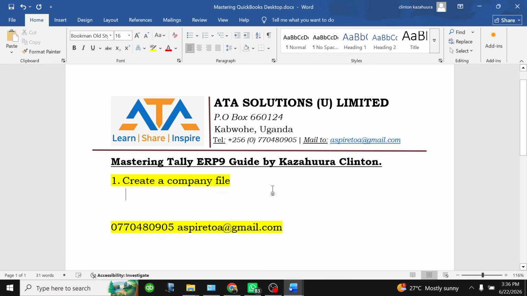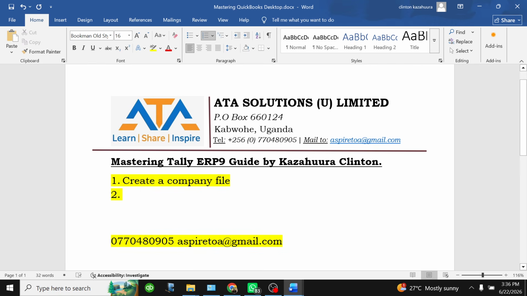So we shall be guided like this. First of all, like usual, we shall create a company file, as you see. Then number two, I'm going to show you how to set multiple currencies before you even enter the opening balances.